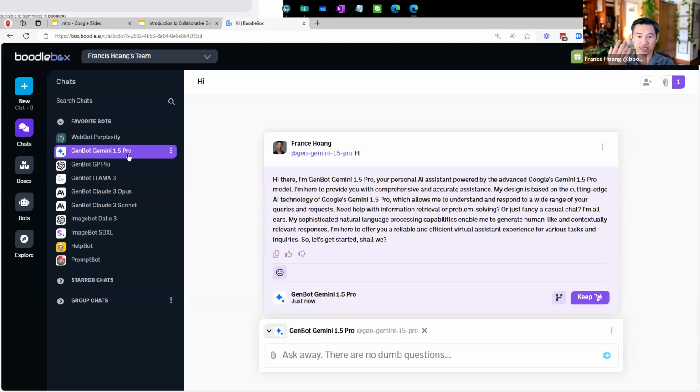Gemini is the Google released model. Their 1.5 Pro was most recently released. It is probably most well known for the fact that it has a massive context window. So what do I mean when I say context window? The context window is the chat area, and context window size means how much you can put into a context window.